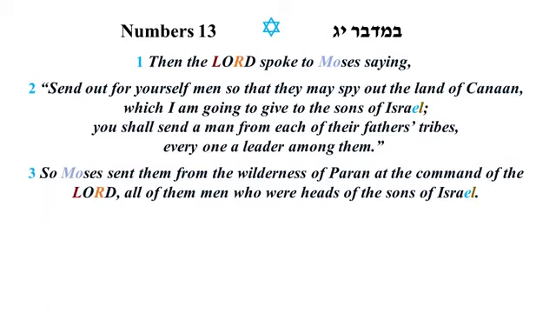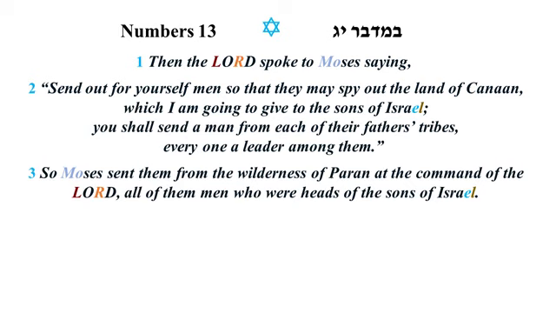But in these verses in Lamentations, the people were speaking before they were seeing, right? And it's all pointing back to, remember when they were about to enter the promised land, and God told Moses, this is Numbers 13. Let's just start reading some of the verses here. Numbers 13, and the Lord spoke to Moses, saying, send out for yourself men, so that they may spy out the land of Canaan, which I am going to give to the sons of Israel.